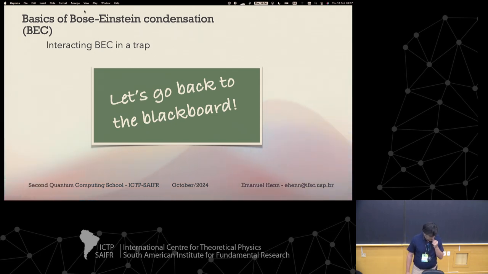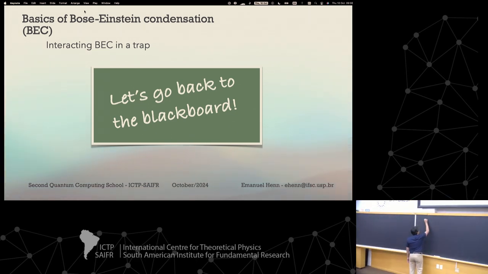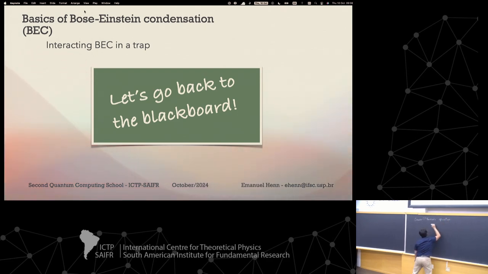Okay, yesterday we finished the treatment of an interacting BEC in a trap, and we finished by writing the Gross-Pitaevskii equation. So let me just remind everyone where we were. We were writing the Gross-Pitaevskii equation that governs the motion of this many-body wave function, so that we called psi 0, and it's like a one-body wave function that has under it a very large number of single-body wave functions. Okay, so that's how we write it.